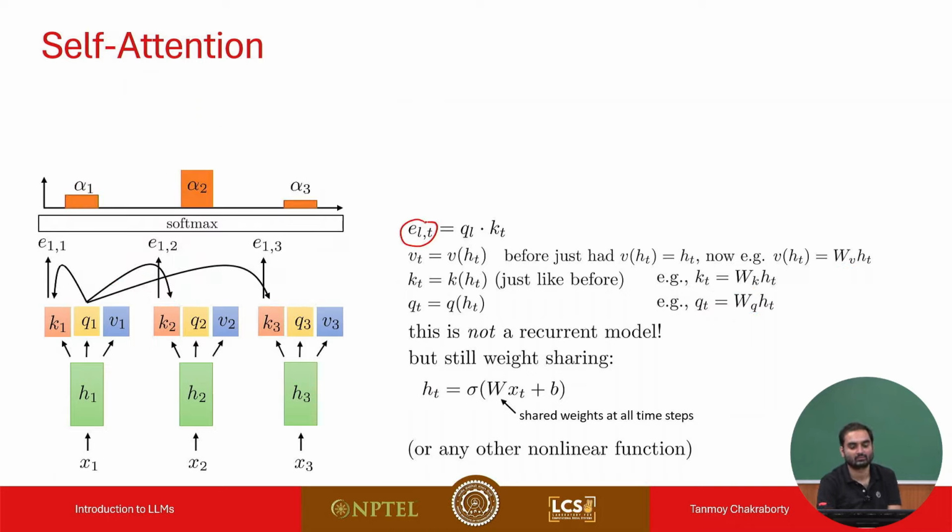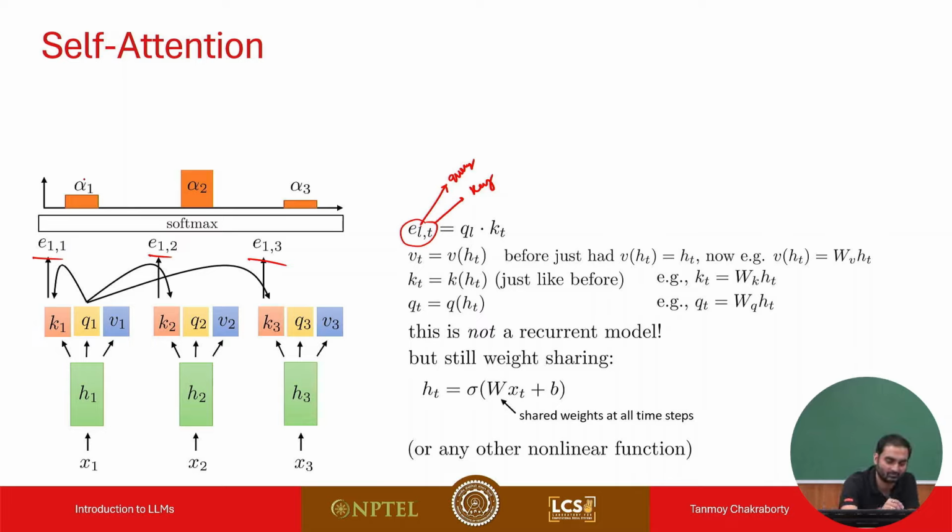Okay, now these are attention scores. We denote these scores using E. What is E_LT? The index L corresponds to the query and T corresponds to the key. So you got attention scores. Then we pass these attention scores through a softmax, and we get the attention distribution.